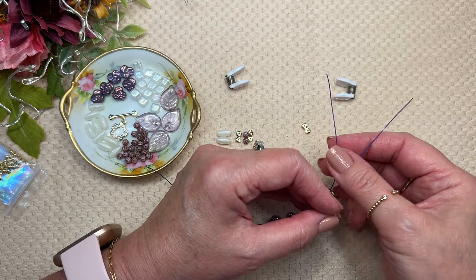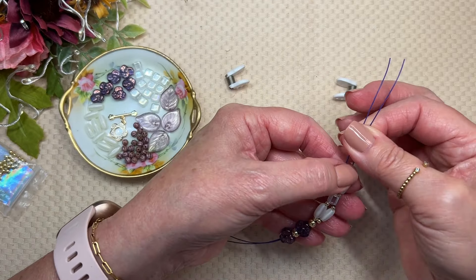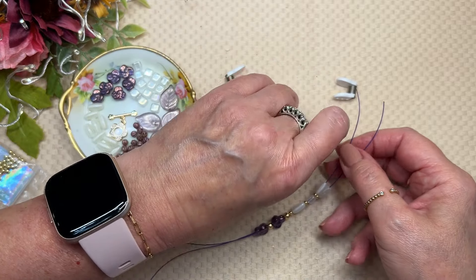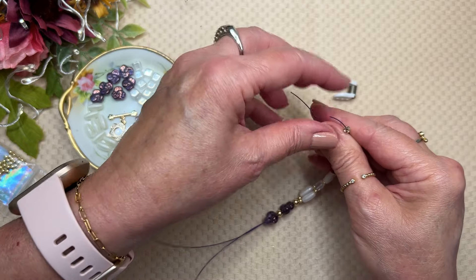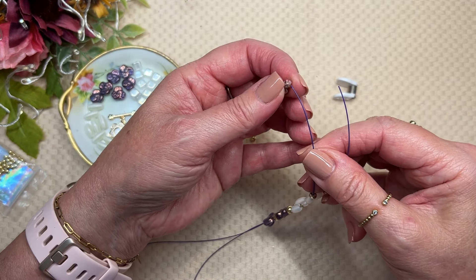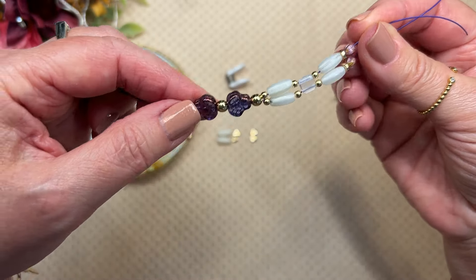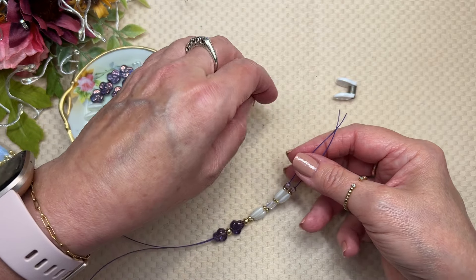I'm going to continue to kind of fill up my strands and work out my length. I'll probably pause the camera — I normally do — because for me, I love doing this and I love taking my time, pulling things on and off until I'm happy with it. But this is already turning out to be a really sweet little bracelet. I have these here too, which I got from the Dee Dee Beads website — these are plated hematite spacer beads, very small, I think three millimeter. And then these are the fluted three-millimeter beads from the Deluxe Check Bundle. They have the Picasso wash and the fluting — so much detail for such a tiny bead. I'm going to string it pretty much like that, decide if I want another one of these sections in the bracelet, or how that's going to work out with my length.